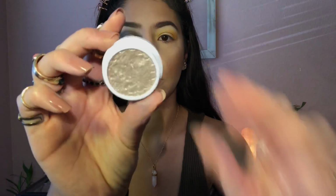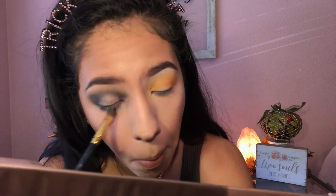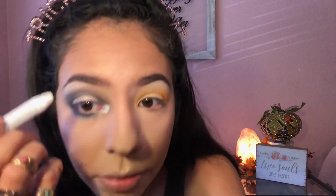Next, I'm going to be taking this foiled shadow from ColourPop and I'm going to pop that on the center of the lid. Dragging that purple shadow under the eye, I'm smoking out the waterline. Also, you may have realized I'm finishing one eye because doing both is going to take forever on camera.